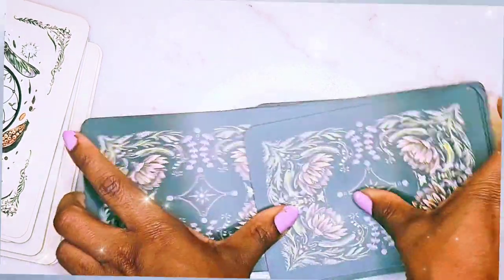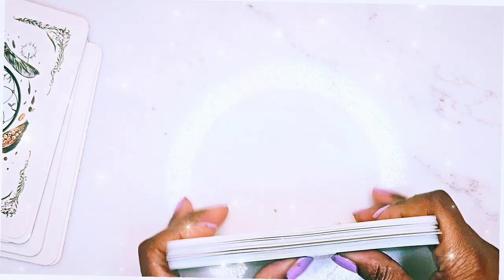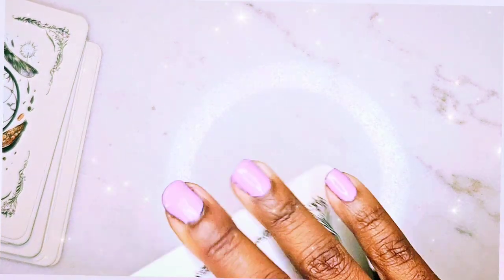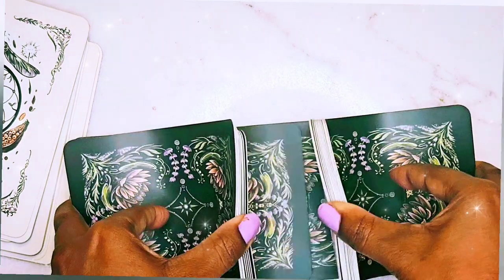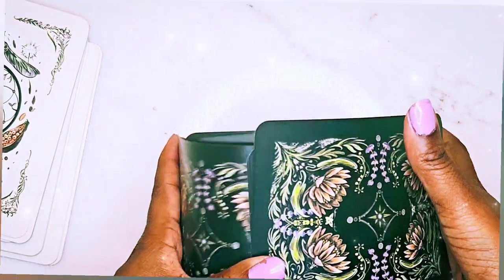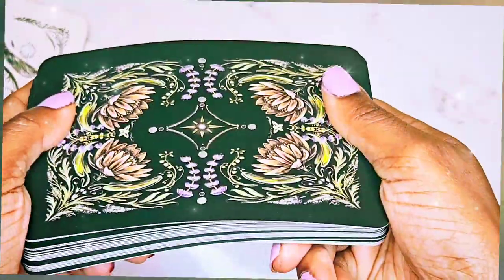Actually, it's kind of hard to riffle this deck even with splitting it in half. And it's not because the cards are too thick or anything. It's because they're too tall for my little hands. But there are other decks I can split in half and riffle shuffle just fine. So, yeah, they do bend when you riffle shuffle, but you can bend them right back.